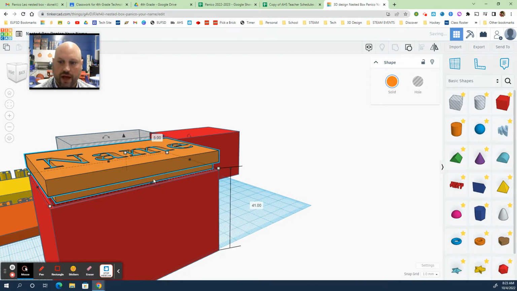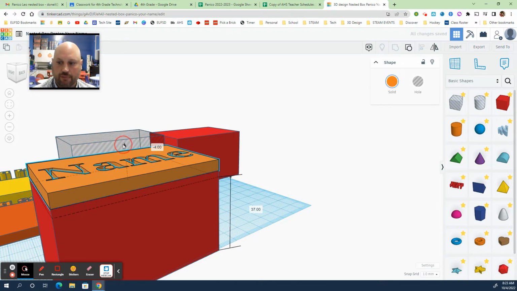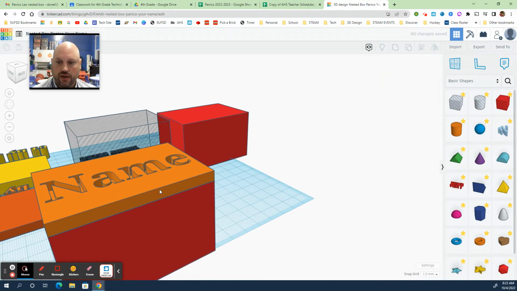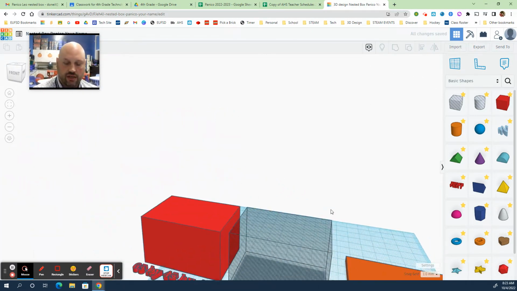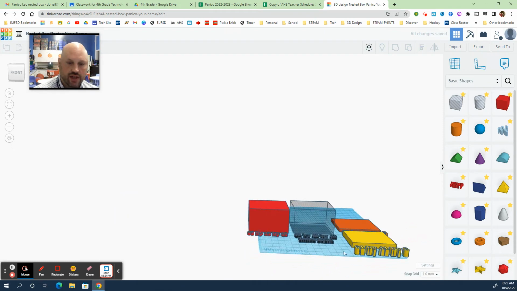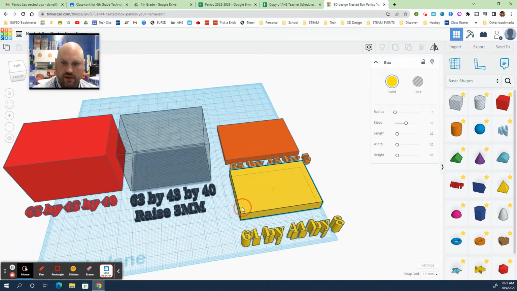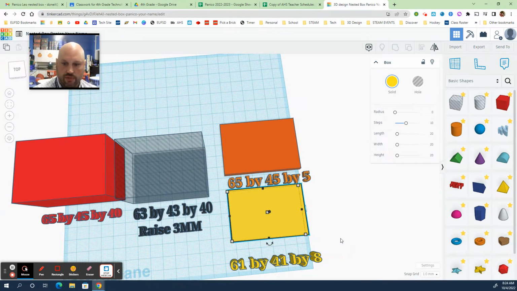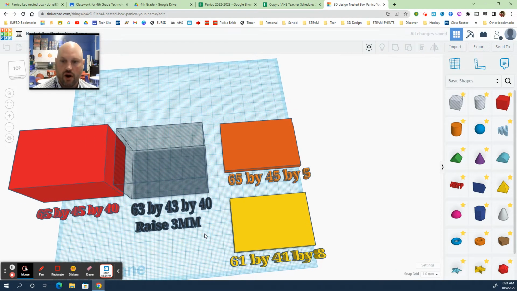So you can see that little bottom piece there will go nice into the hole and it won't fall off, and the top will be nice and flush. All right, so I'm going to go ahead and show you how to do this. Also, I'm going to show you the measurements here so that you can take a little screenshot of it if you need to. All right, so I'll have that displayed so that you can go back and pause the video and keep this up on your screen and see what the measurements of each part are.